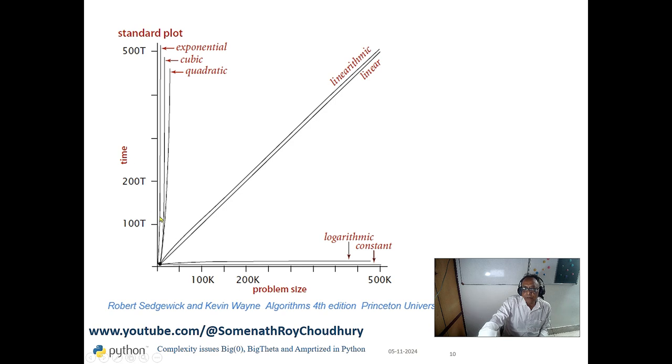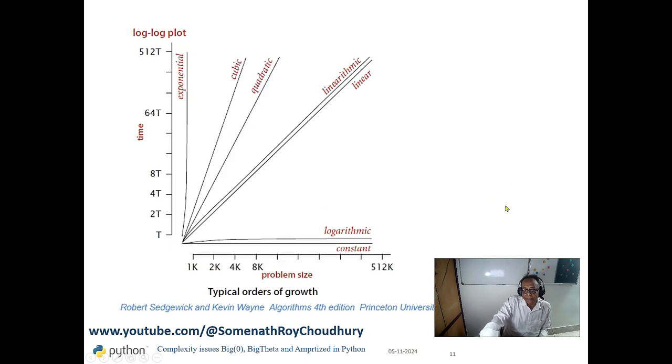If we plot this like this, the problem size, I have told you, can be the number of items in sorting, or in graph problems the number of vertices and number of edges. But we can simplify it with a log-log graph like here. This area is more inflated, mostly for cubic. You can call this polynomial, and these are called easy problems in computer science. But there is always research on how to make cubic into quadratic, or quadratic into n log n, and on the slope of this curve.